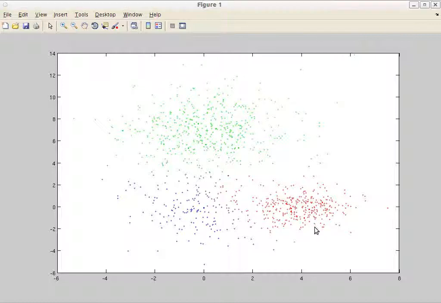Let's just continue to iterate. The red more or less converges, green converges, and blue is also converging very slowly. It's more or less stable now. This converges pretty well to the actual means, which I picked as (0, 0), (0, 7), and (4, 0). So it's more or less converged to the actual means. Basically that's all I want to talk about.